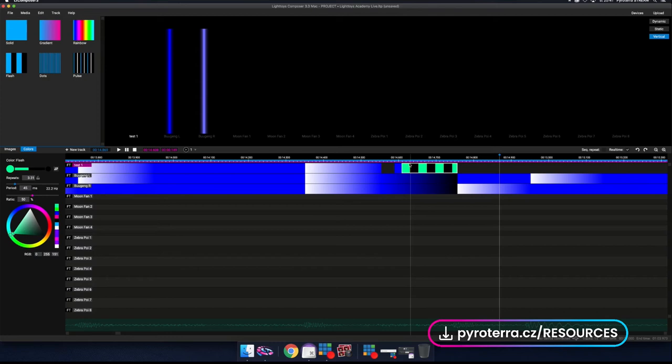So if I slide, easily drag this cursor through the vertical visualization, you can see that now we are green, now we are dark, now we are green, now we are dark, green, dark. Perfect. If I play it, you can see this quick flash in our test one device. So you can see all the names of the devices on the timeline, also in the visualization. Okay, great. I will delete that because we don't want it.